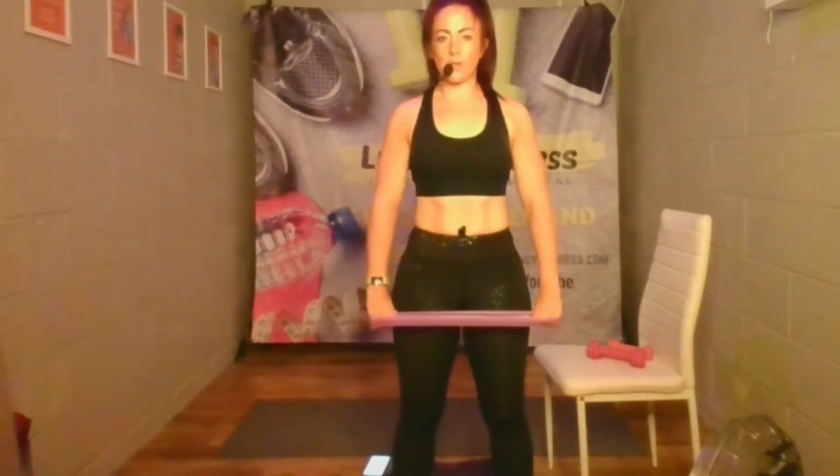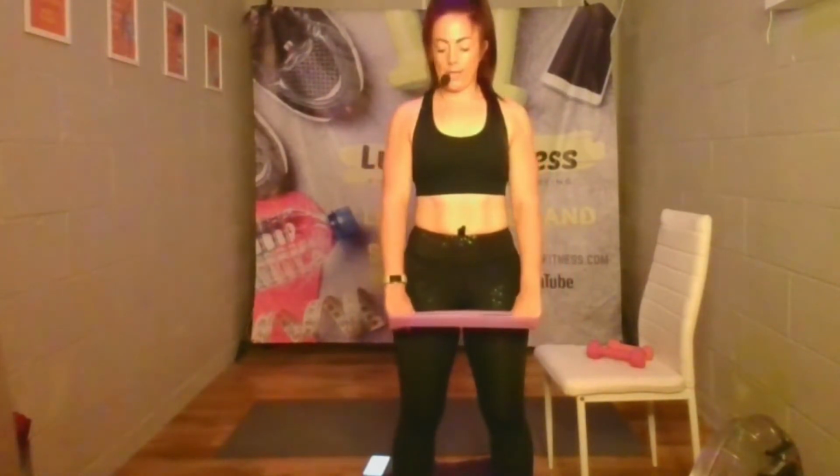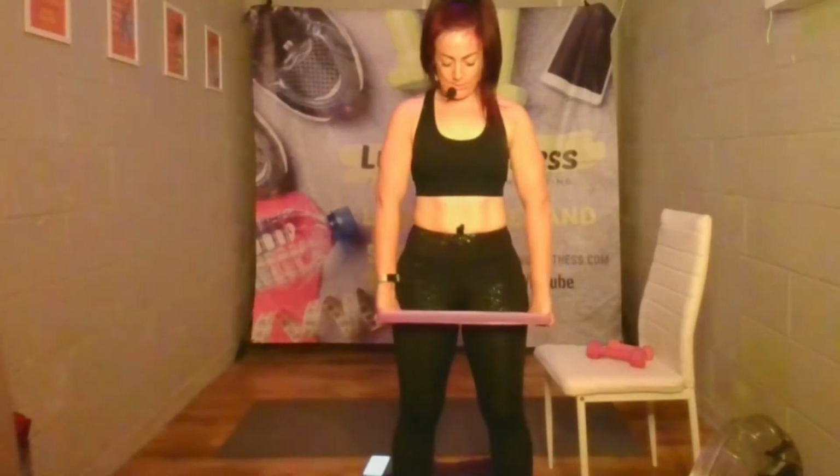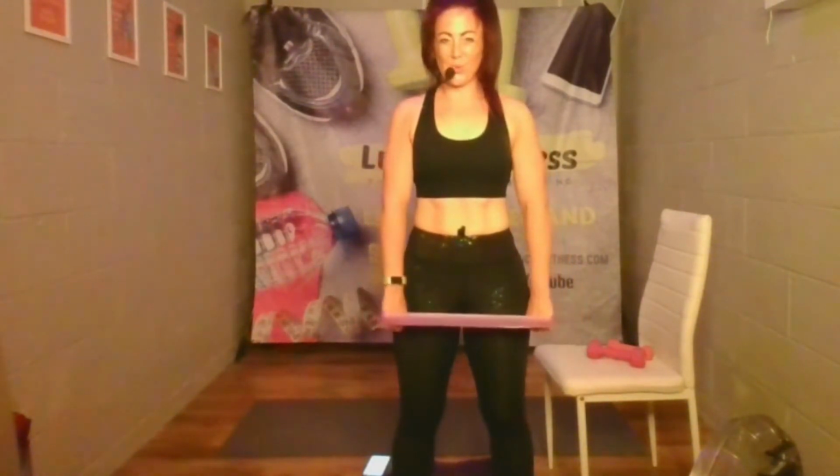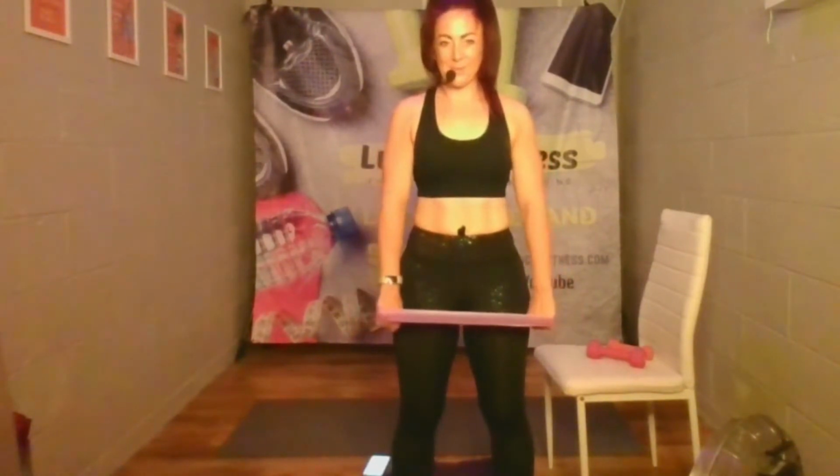Strengthening those shoulders. Strengthening those elbows as we squeeze them, pull through and keep those wrists nice and stable. Take a check, are they rolling out? Try and keep them facing each other. Identify where that weakness in those wrists are. These movements.